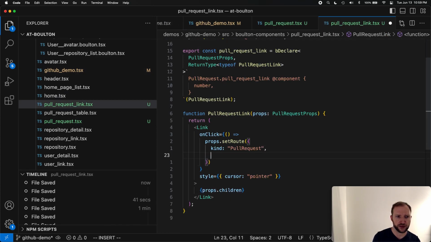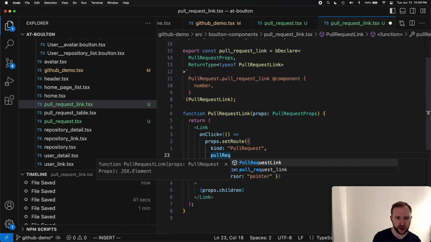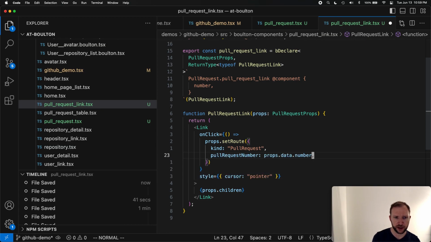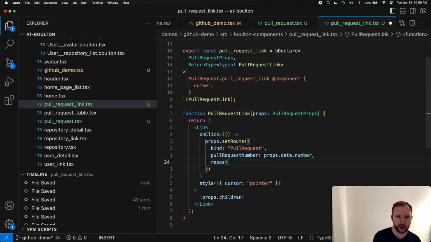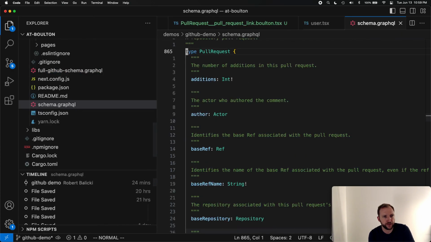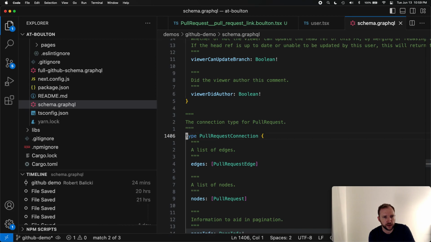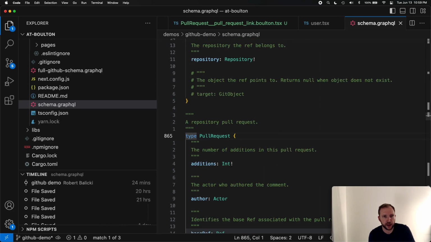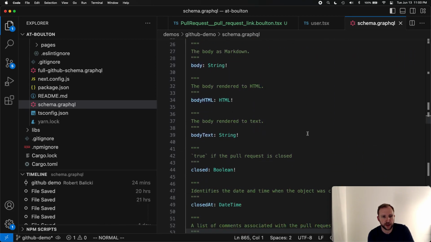So pull request number, props.data.number, and repository. Well, let me see if this is possible in the schema. Yeah, it was just at pull request. Okay, so pull request.